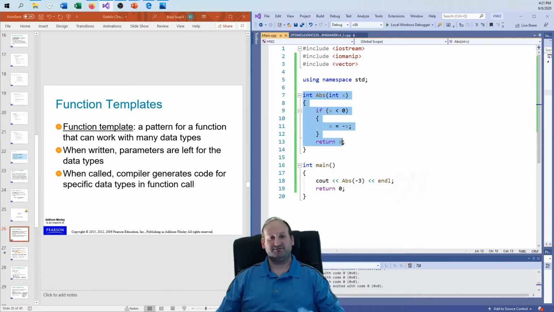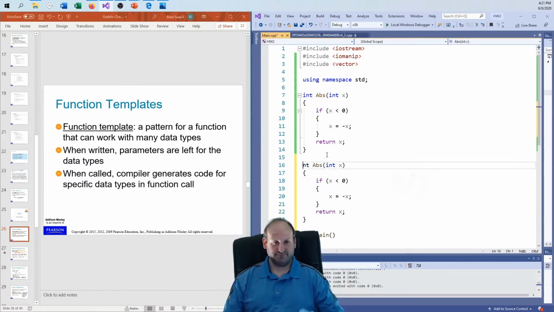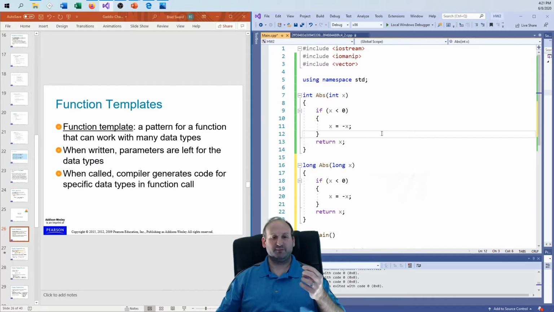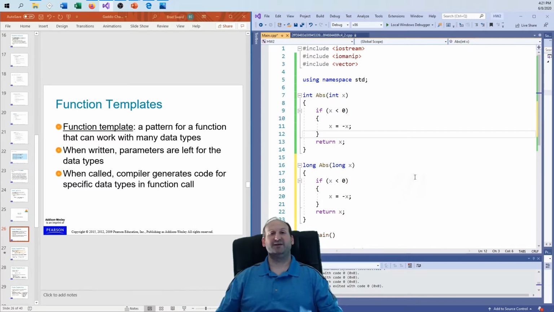But what if I wanted to do this for other data types? Okay, here we go, right? So I got int, I got long. You're like, oh, that's great. How about character? And how about short? And how about double? And how about float? And how about long double? And everything else. And then they ask you, well, what about things that are going to happen in the future that you don't even know? We might even have a new data type in the future that's beyond long and long long.